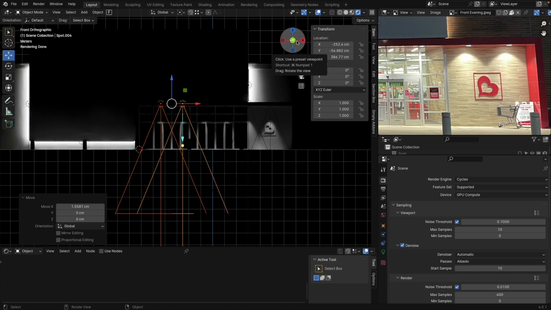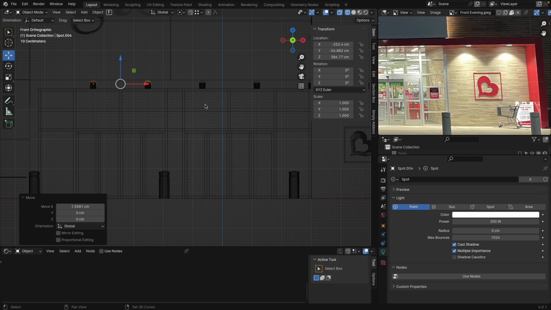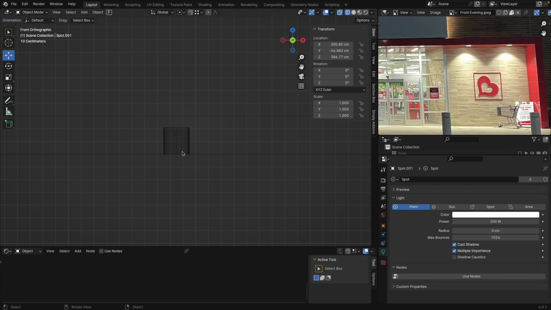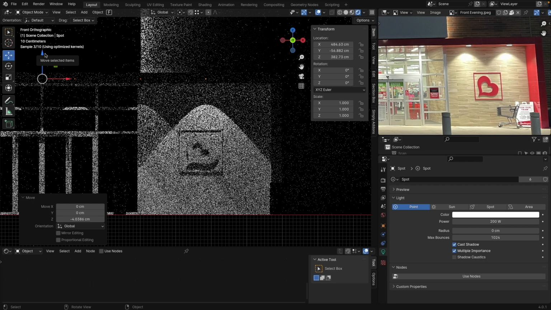So with a spotlight, we can simulate basically a light that is inside a housing. But now we actually made that housing. So what we can do is we simply turn this into a point light. Oh, look at that. You see that now? There already it changed a little bit. So Z and wireframe, I will select all these lights. There we are. Render, and then if I move this down, you see how exactly the cone actually comes up.